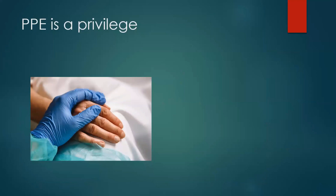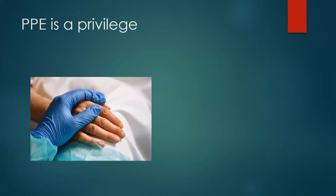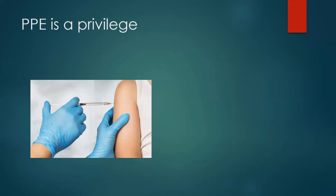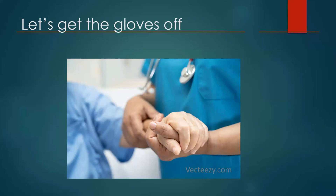We need to think of access to PPE as a privilege. When we put on a glove for a task where we don't really need to use it, let's remember who made it and what conditions they may have worked in. We don't need gloves for vaccination or for routine patient contact. Let's use these gloves appropriately — and get actual human touch back into nursing.